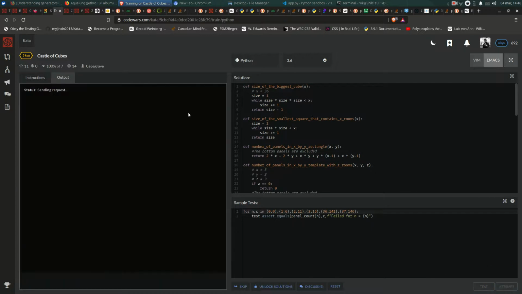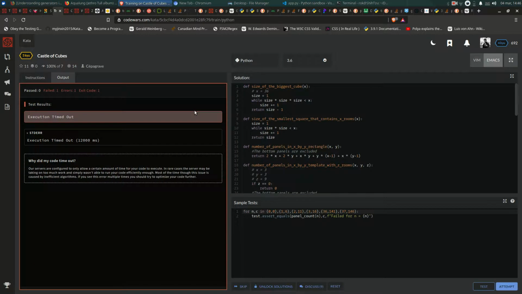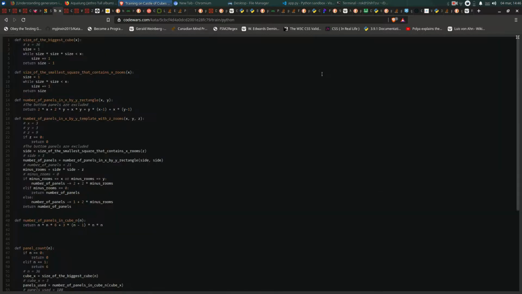I just want it to be wrong, not execution timed out. Could we make our code faster?